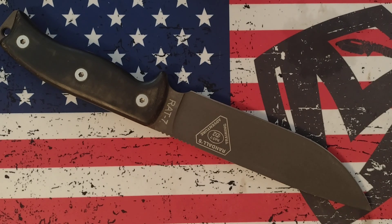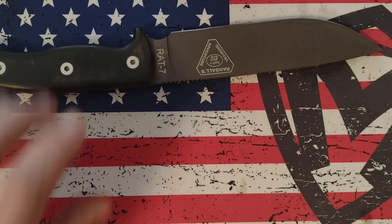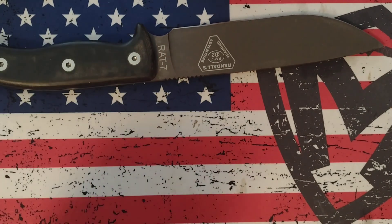One knife is not always the answer. If I had to have one knife, it would be this large knife. But when the bug out bag had a little room, I thought I'd add something a little slicier to it. I went through the Moras, I tried the Cold Steel Fin Wolf, and they're all great knives. But I'll show you the one that really took that spot for me.